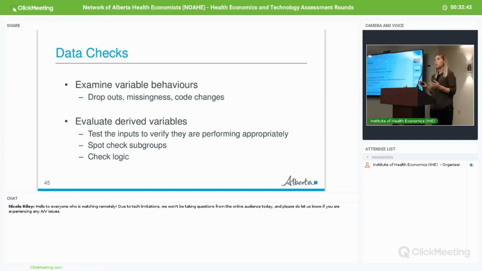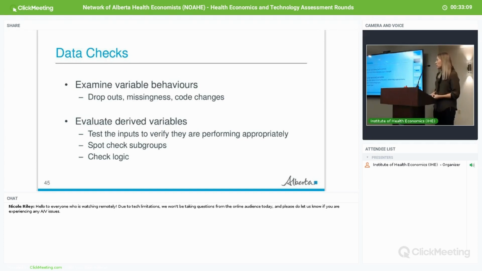Because of the way the data is submitted, the two things I like to check are time. So for every variable, how does it vary over time? Are there dropouts? And if there's not dropouts, are there missing values that look like populated values? Or did the codes change? So if you look at the distribution of frequencies that you're getting for different variables over time, you can catch a lot of those things. So I check by year and also facility for those types of issues.